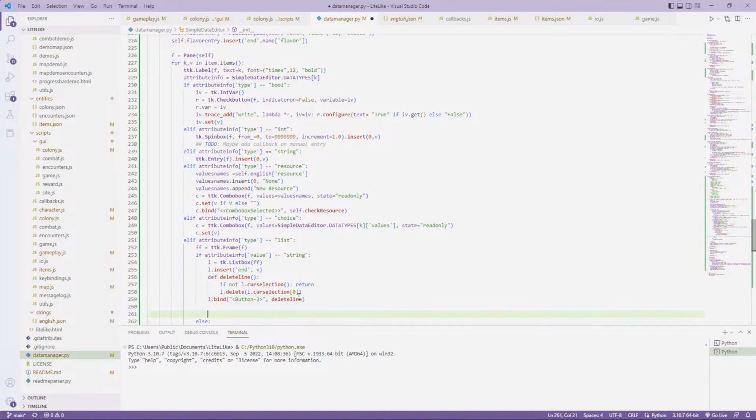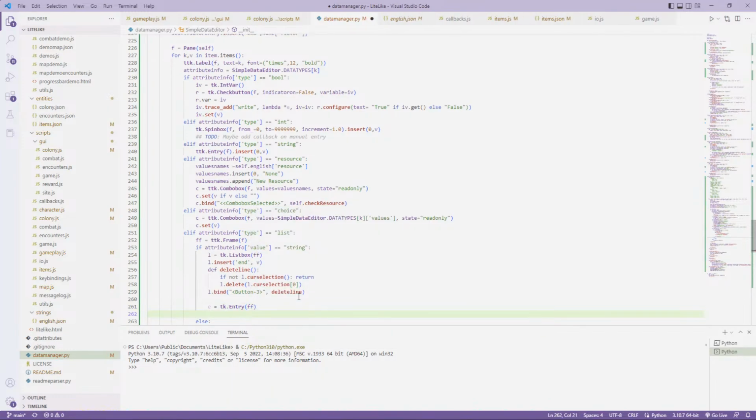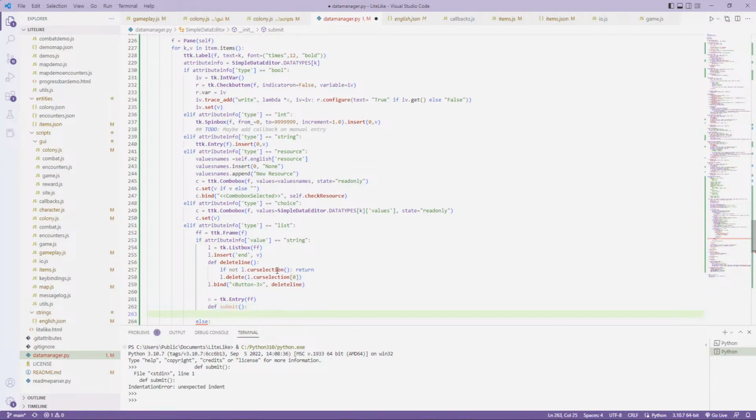And now we need an entry. And define submit. That's the word I'm looking for. Submit. And actually, both of these are going to need events, and text equals, or not let text. Gosh darn it. Oh boy, I have been doing too much JavaScript recently.